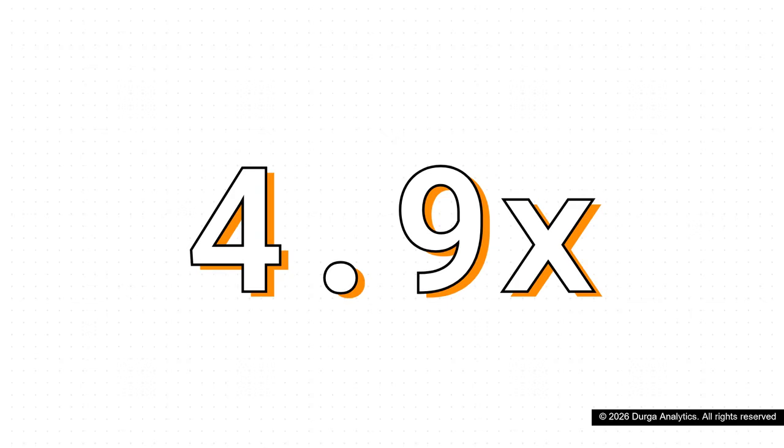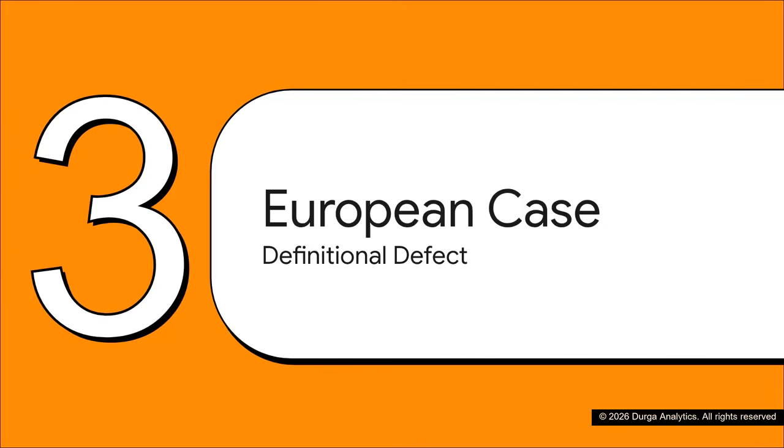But the magnitude is the real killer here. When your worst loss hits 4.9 times your 99% VAR, your model isn't just a conservative approximation anymore. It is a totally false sense of security when it fails by a massive multiple. This is exactly why you have to supplement standard VAR with scenario-based stress testing if you want your desk to survive. Let's see how this plays out in the real world.